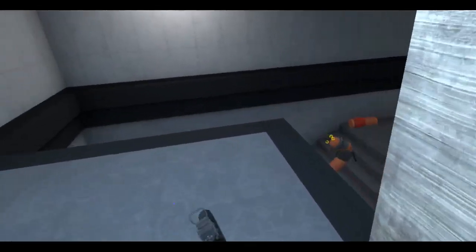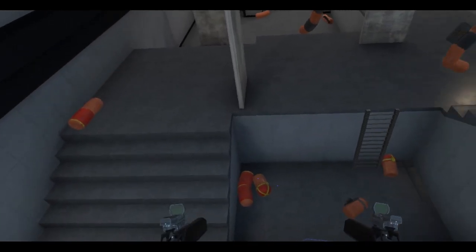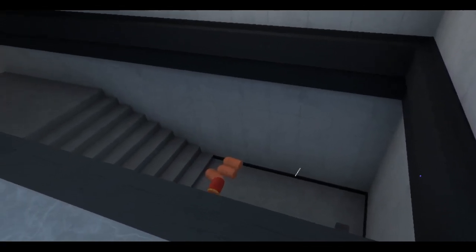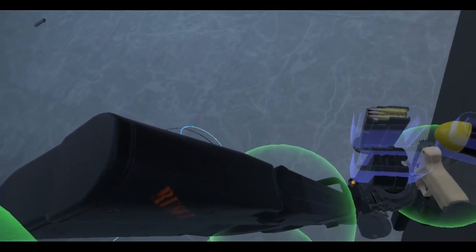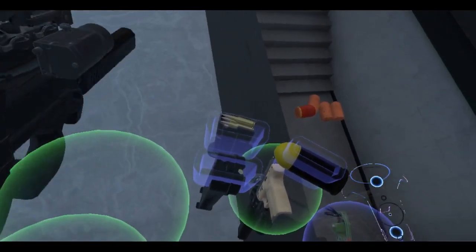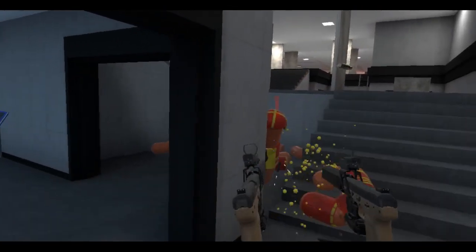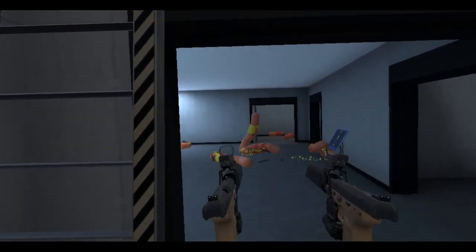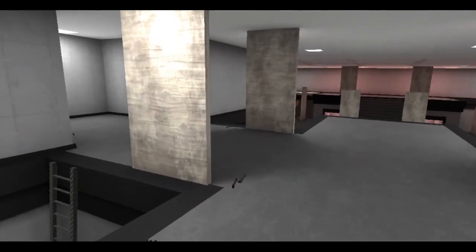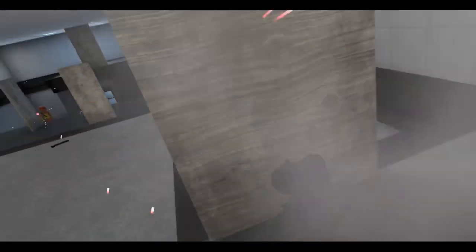I think they're coming out from the other side. They're all trapped inside. Oh, shooting through the stairs. Damn it. Alright, I'm just gonna jump down. Come on. That's funny. Alright, let's go back. Reload all of our weapons. See, the easy reloading makes it a lot easier.